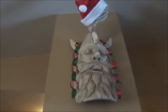I just love this. I found this at the thrift store the same day that I found the needlepoint little miniature scene. And so I paid I think like $2 for him. He's ceramic, he's hand painted. It's copyrighted 1973, and I recognize this little face from that era. I was a teenager at that time. Now this is a music box. I love this music box. It's the Nutcracker Suite, and I will show you guys that at the very end of the video so you can see how it works.